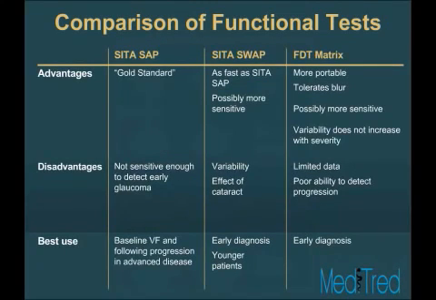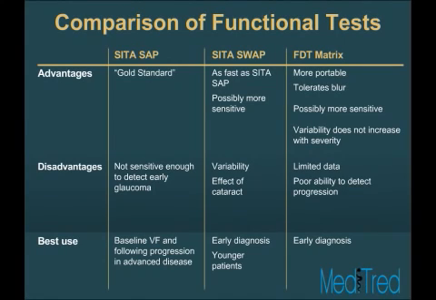And so finally, here's just an overview of the advantages and disadvantages and perhaps the best use for each of these modalities. When comparing standard automated perimetry, you have to remember this is still the gold standard in glaucoma, and it's the endpoint required by the FDA for any long-term treatments. It's the most heavily studied. We have the best data on this as well, but it's not sensitive enough to detect those early glaucomatous changes that we want to. So its best use is to follow patients with established disease, getting a baseline field and following up for progression over time.